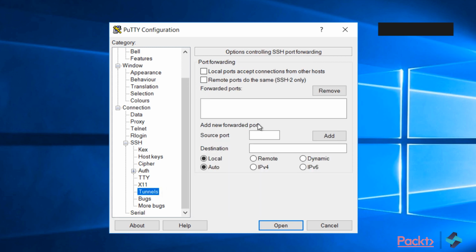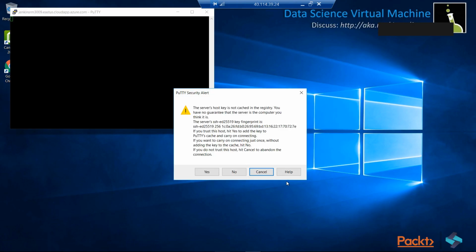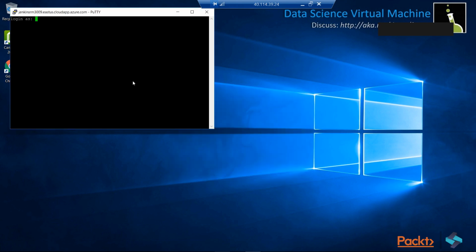and then click Tunnels. In the source port, specify 8080 as the source port and destination as localhost:8080. And any guesses why we are configuring it like so? Well, Jenkins runs on port 8080 by default, so we're mapping our source network 8080 to target default Jenkins port on the remote Jenkins server. Click Open, and you can see an information dialog box. Click Yes to confirm and proceed with the connection.